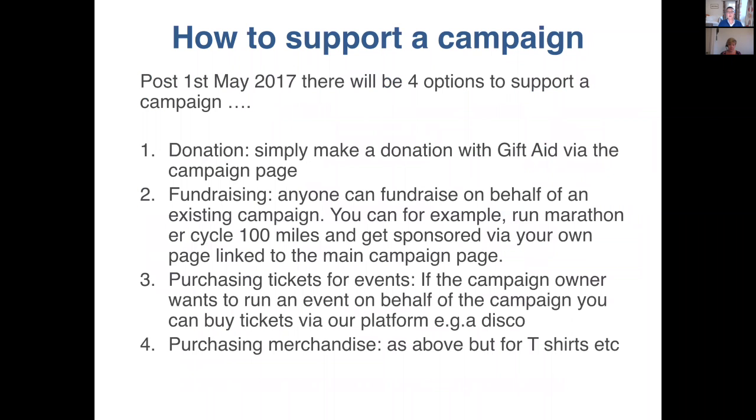Okay, so how to support a campaign. All right, so you've now made your application. You've sent us as much information as you can. You've added the videos, the blogs, and all the rest of it, and you send that to us. We make your page. And now the major difference between what we currently do and what we're going to be doing is on this slide here. So anyone can make a donation directly to your campaign page. That's pretty standard and very normal. What you can now also do is people can fundraise on your behalf.